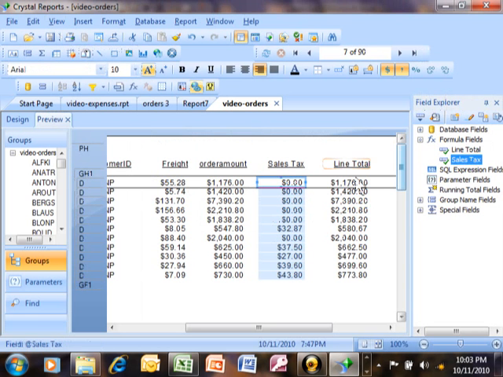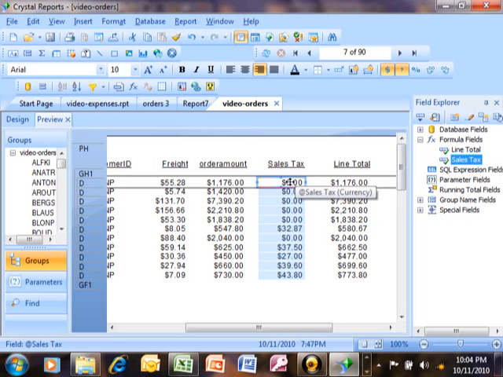Now the sales tax was already in our report, as we can see in this column, so we should see an immediate effect now. Notice how the order amounts that are over $1,000 now have a sales tax of 0. So notice how the sales tax was affected by that, and also the line total was affected by that, because of course we're taking the sales tax plus the order amount to get us the line total. So the ones that are 0, you can see the line total is the same as the order amount.